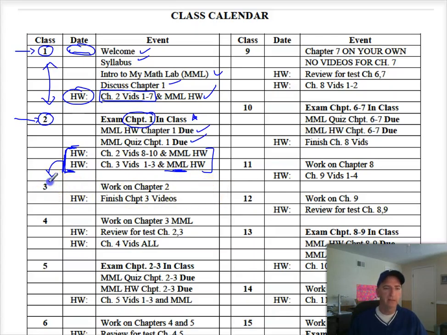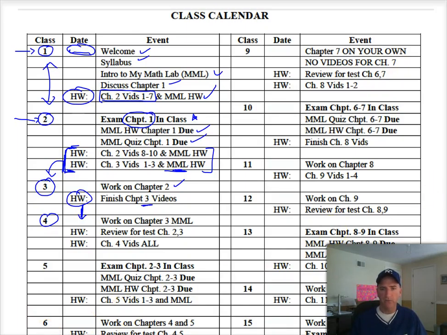In the third class period right here, you'll be working in class on Chapter 2, and then your homework would be to take notes before the next class period over Chapter 3. Okay, in the fourth class period, there's no homework due, other than you should have those videos finished. And when you come to the fourth class period, you'll be working on that stuff with me. So as we get into it and I explain it to you face to face, you'll find that it makes more sense than it probably does me trying to explain it to you.